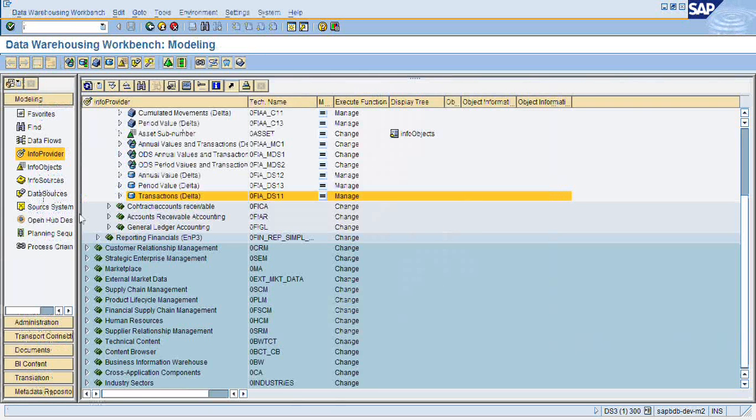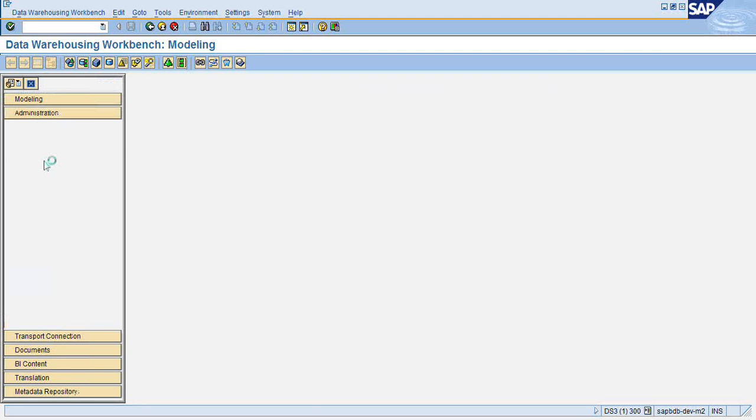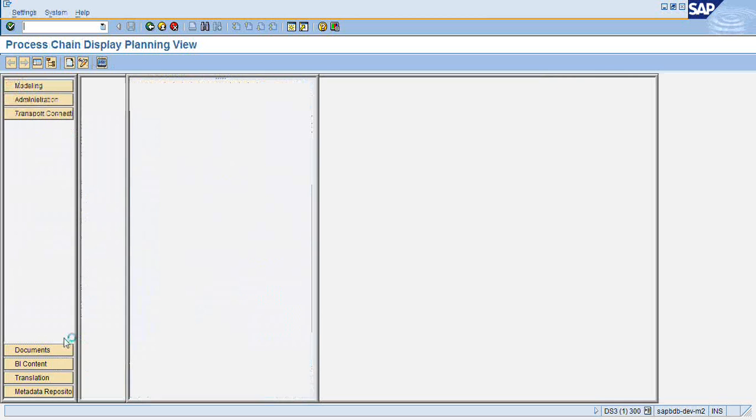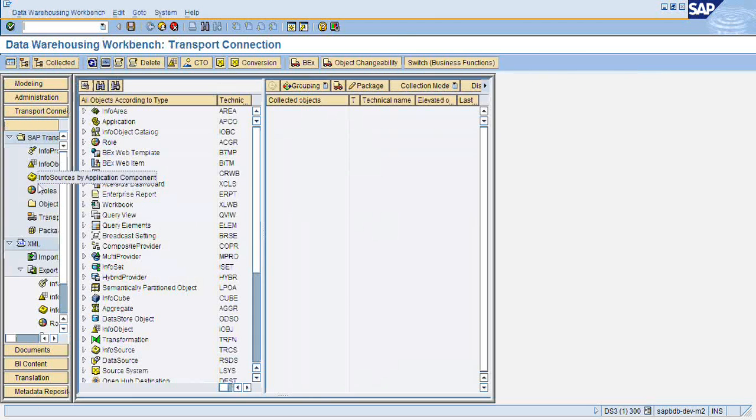This is modeling. This we have administration workbench. In admin you need to do analysis, or create some automated processes. Then we have transport connections. As I told you, when you are doing any development in the dev system, for that you need a transport request.